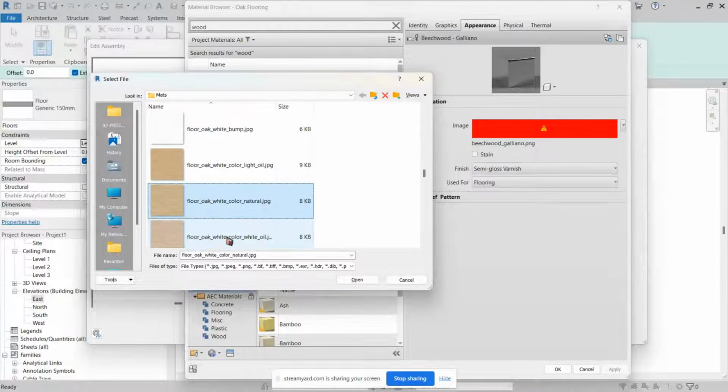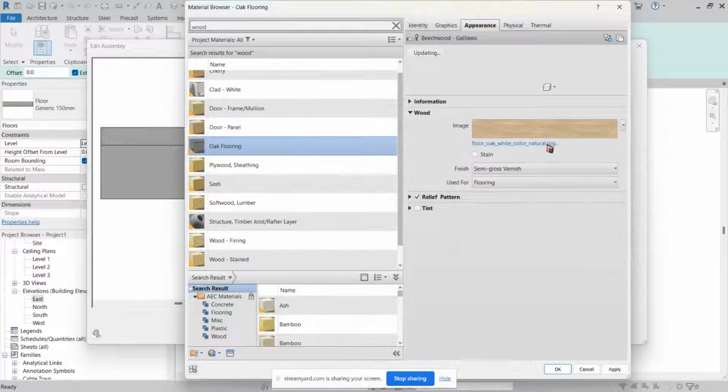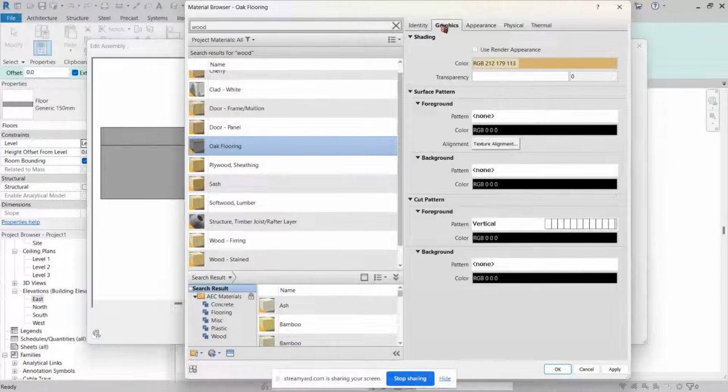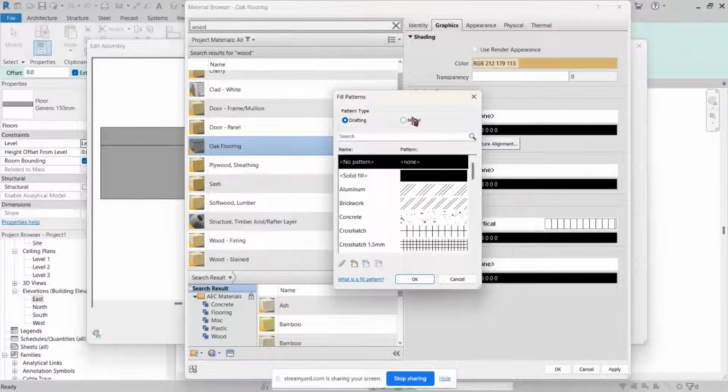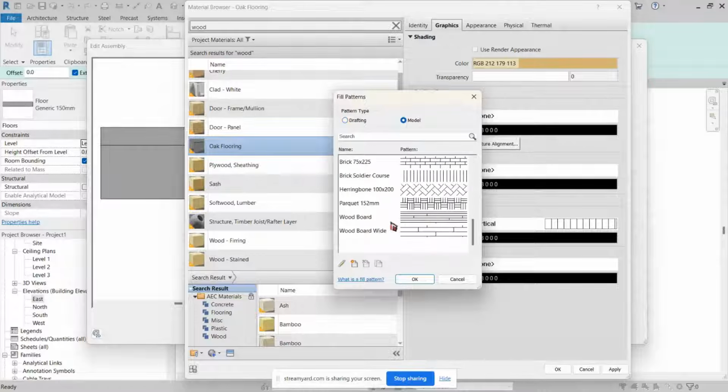So in this case, I'll just use the oak. It might be time consuming if I find the file that I wanted. Then for the graphics, I will set the surface pattern to a wood board.